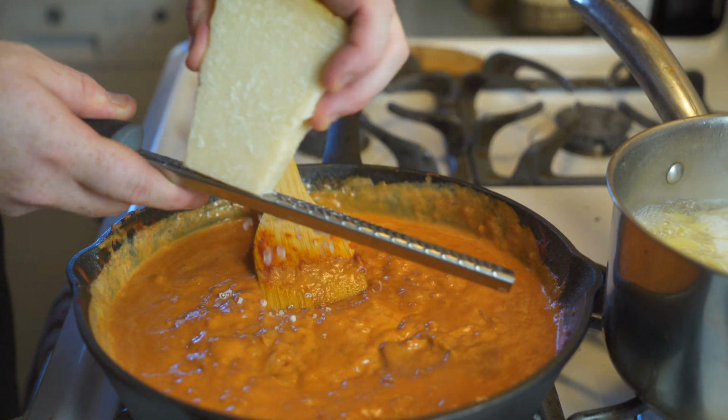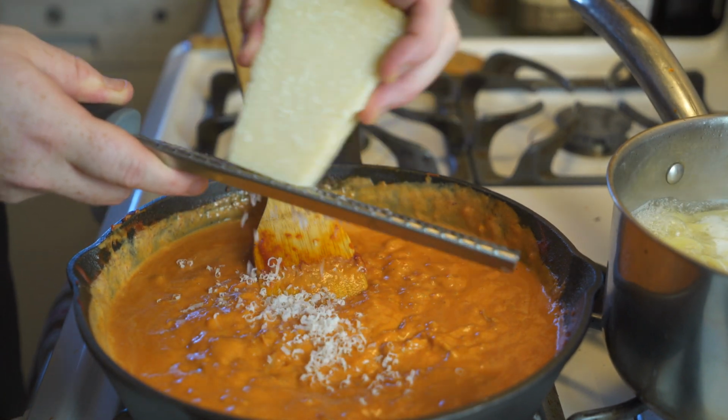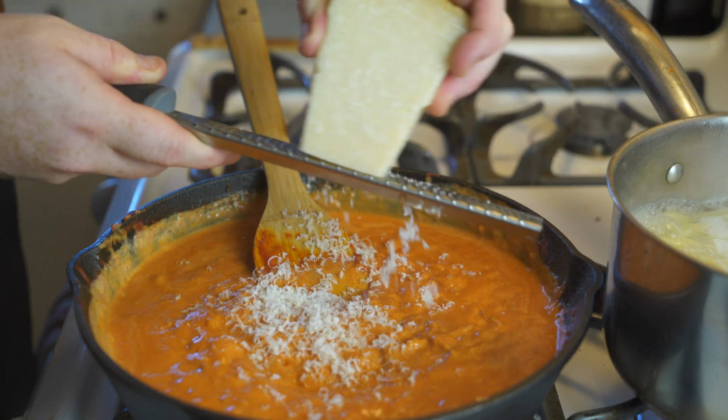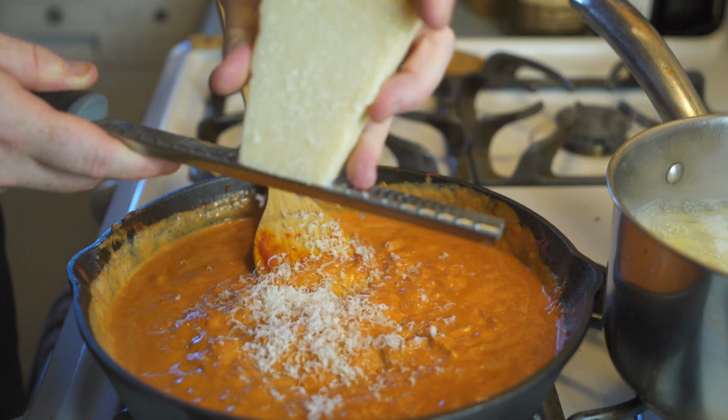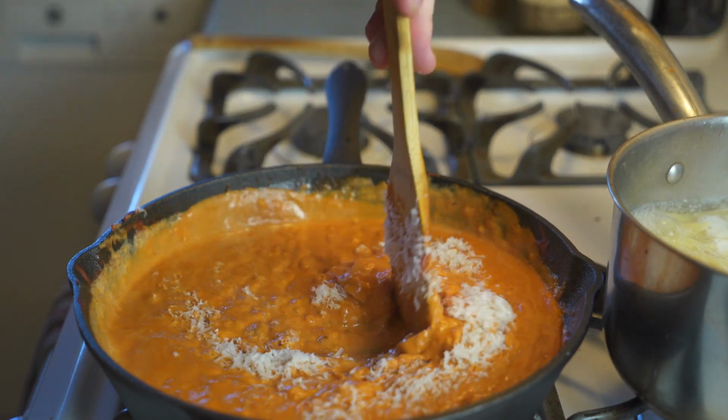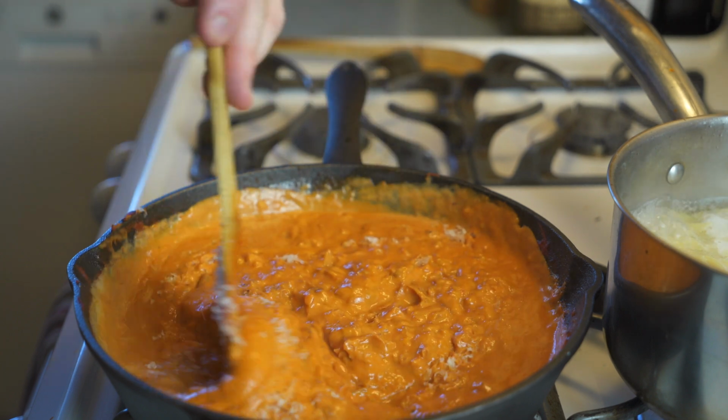I am then going to grate in a fairly decent amount of Parmesan cheese. As you can see here, I don't think there's such a thing as too much Parmesan cheese, so I'm just going to add a good amount in, and again, use your spatula to mix the Parmesan cheese in.